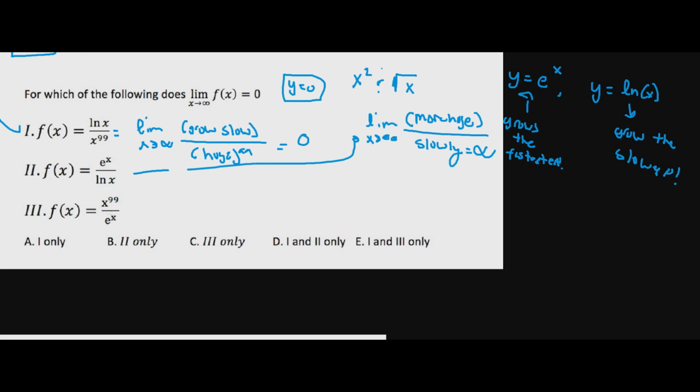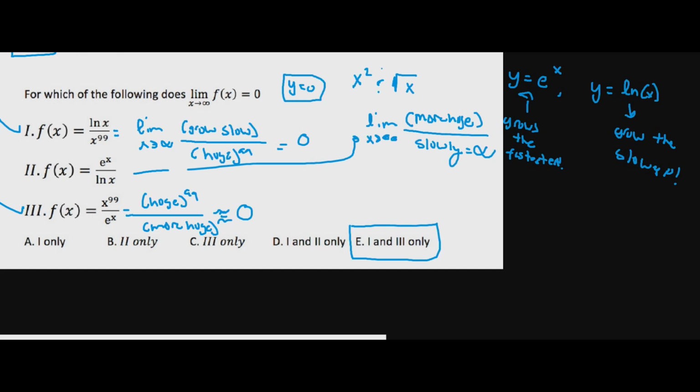Last but not least, this example problem here, well, again, I told you e to the x is going to grow way faster than any polynomial. Therefore, this is going to get huge, divided by, well, more huge. Therefore, if the denominator gets bigger than the numerator, it's going to approach 0. Okay, so I know it's going to be 1 and the triple I. So it's going to be E.